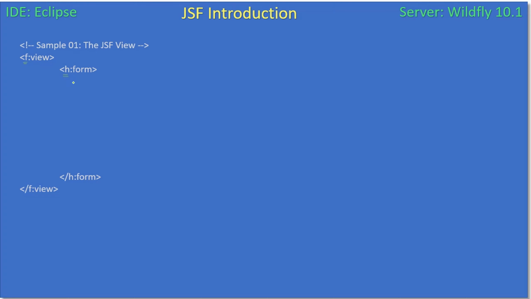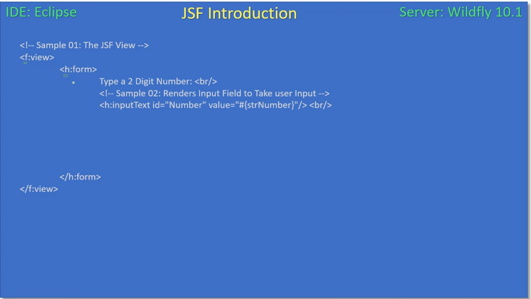Then inside the form, we are using the h input text. This h input text is again a JSF tag, and we provide a number. That means the attribute is ID. So this is one attribute.